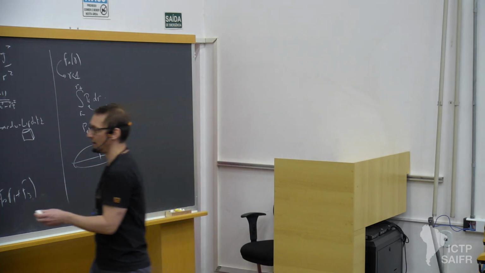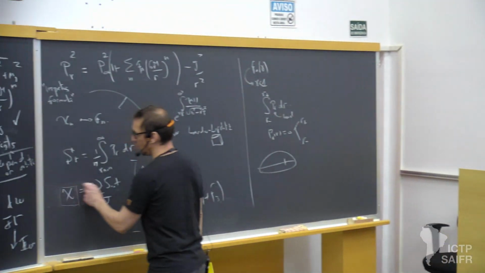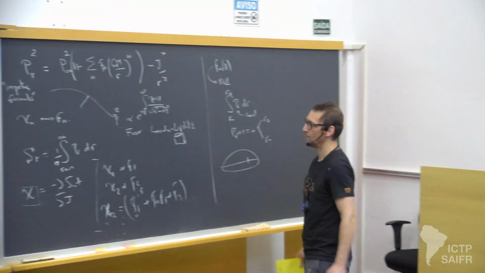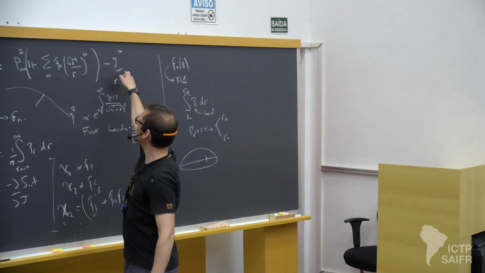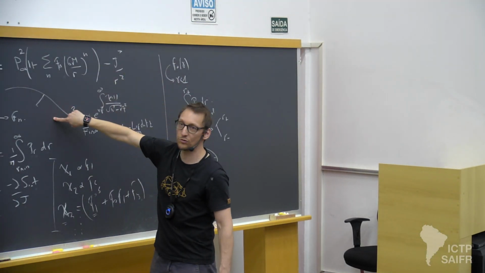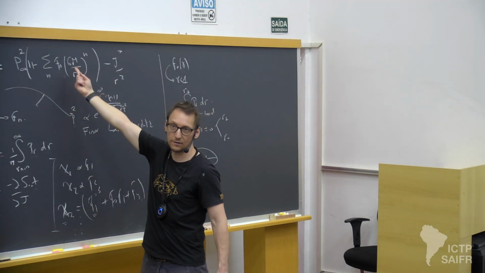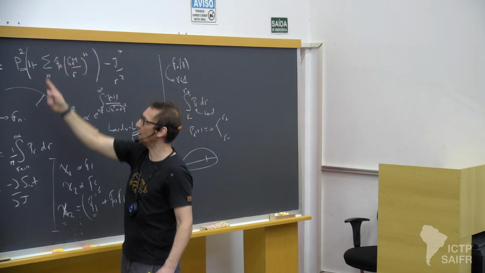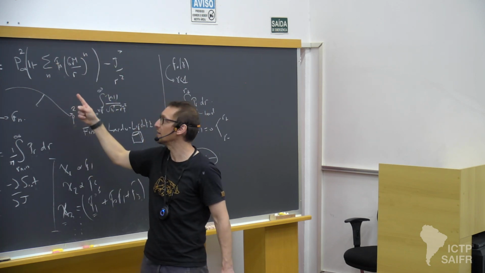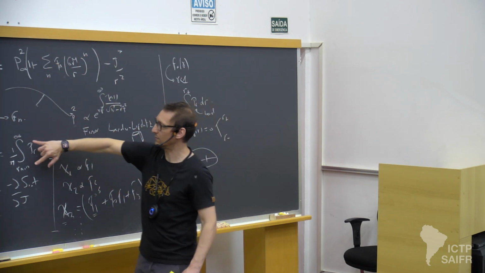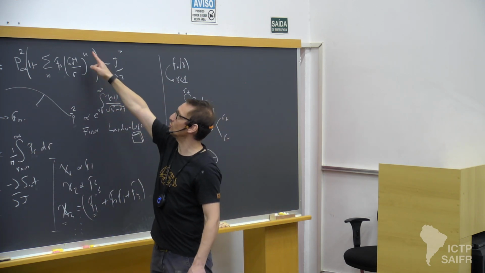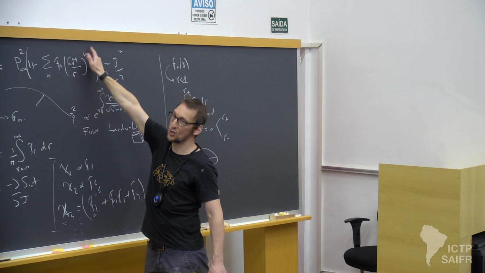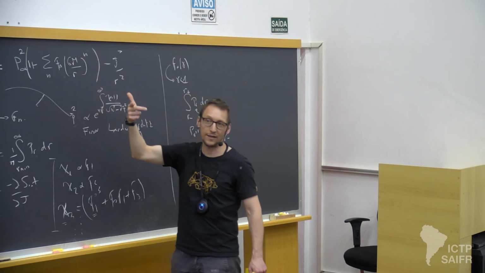We did it for this guy because it's the observable. You don't measure the radial action. If you take a d by dJ of this, you get 1 over the square root of this thing times 2J upstairs. So it's the same thing now: you're integrating the same thing again with different endpoints. And the derivative picks up a sign, because the derivative brings a J upstairs, and this flips sign. That sign is important.